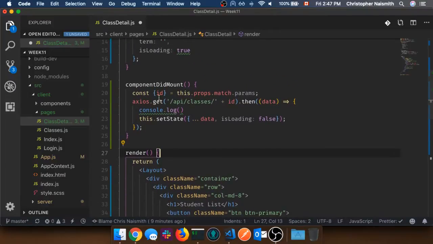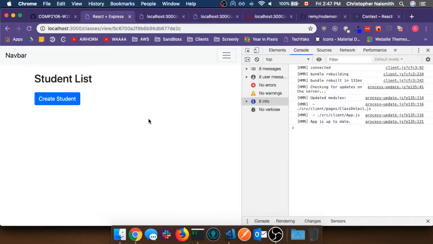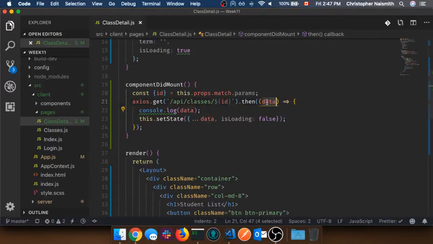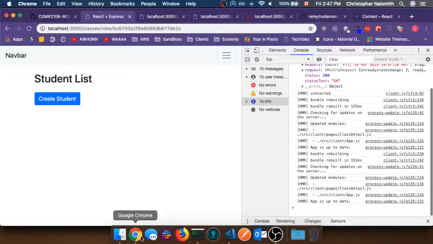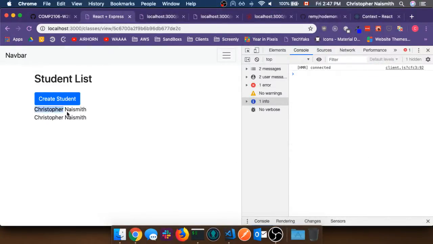Oh, hold on. No, that should be right. Let me just try this. Just console log the data as it comes back. Refresh. So the data is coming back. Oh, whoops. I did not open it up. That's why. I did not deconstruct it. So now that should come in and we render the first name and last name of the different students that are in there.